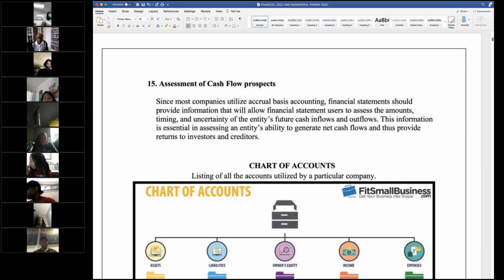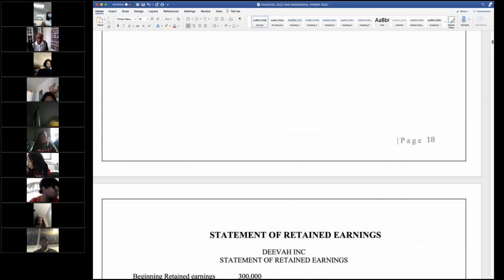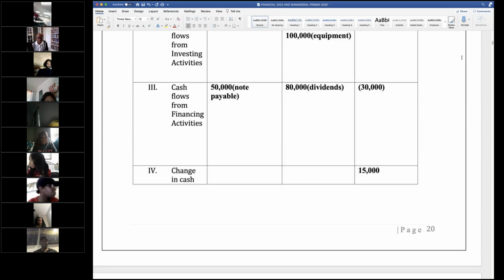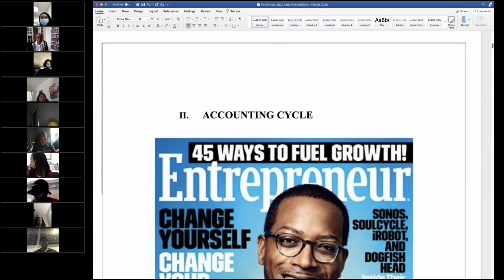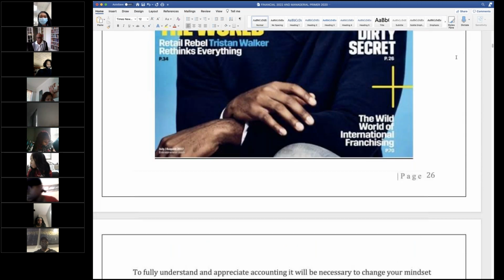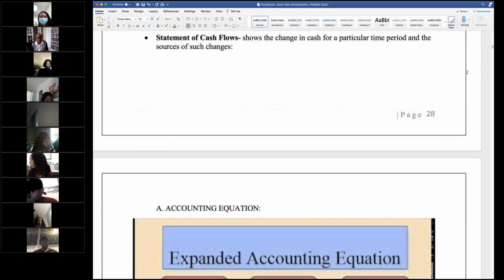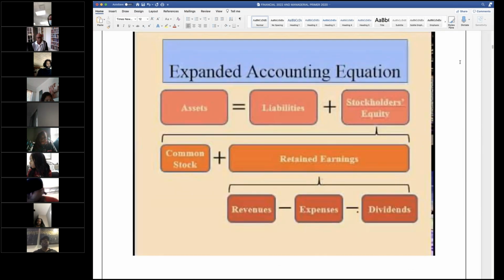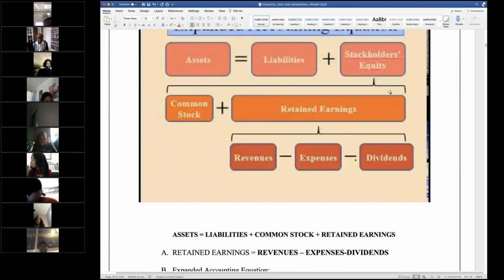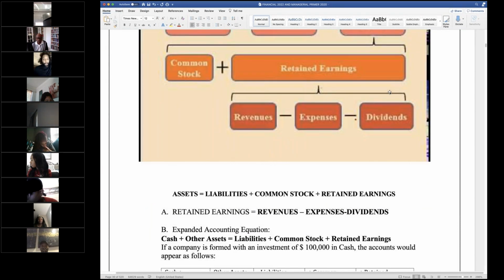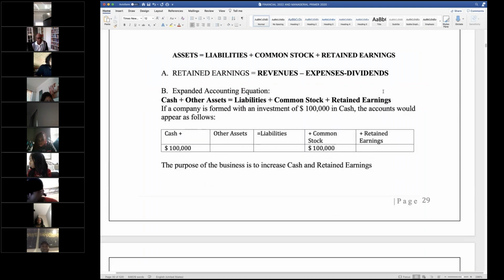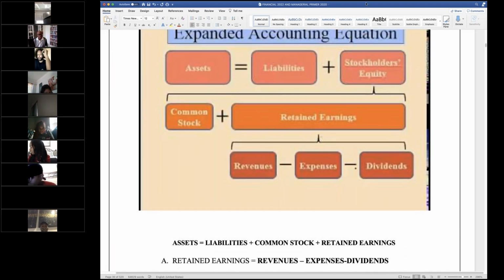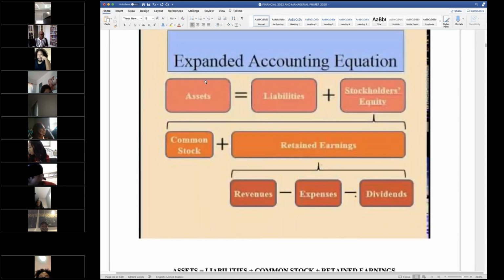I'm going to do a quick review of where we are, and especially the accounting cycle, which begins, of course, with this equation. So we're going to look at this, and then we're going to begin working on a problem, which you should have already pulled up to be ready to work on. So you have to be familiar with this equation and everything we do.